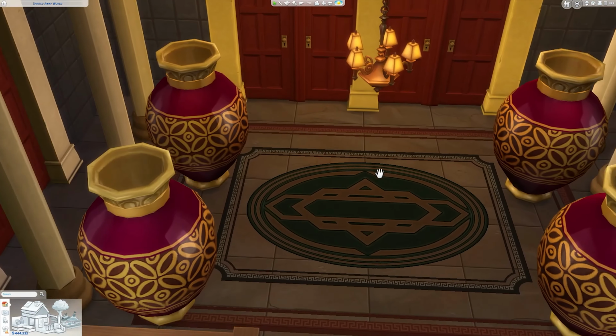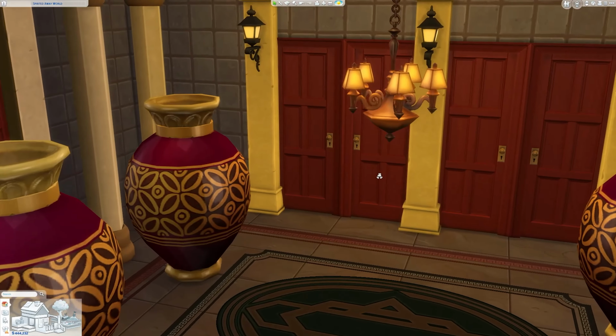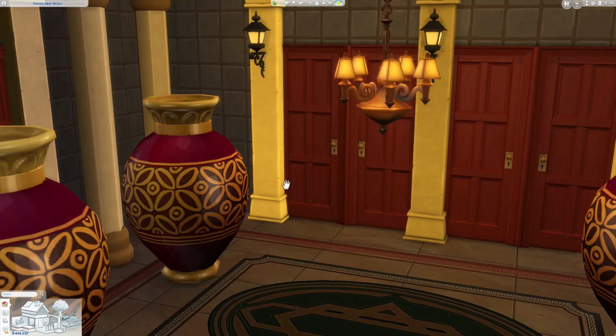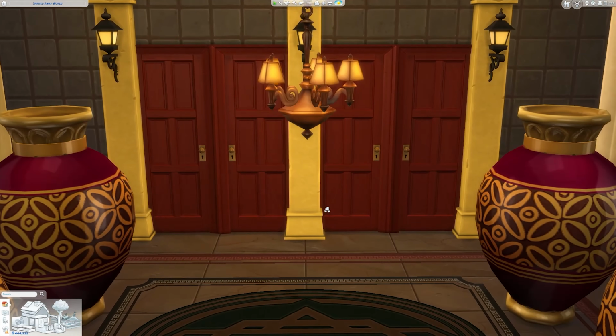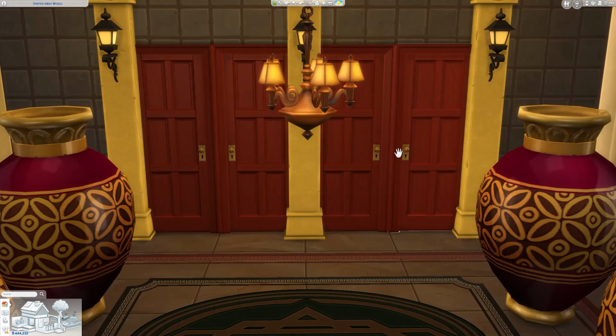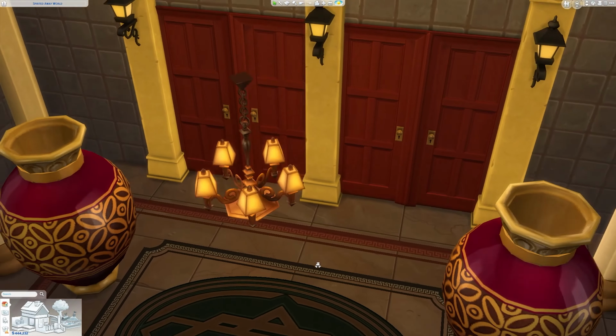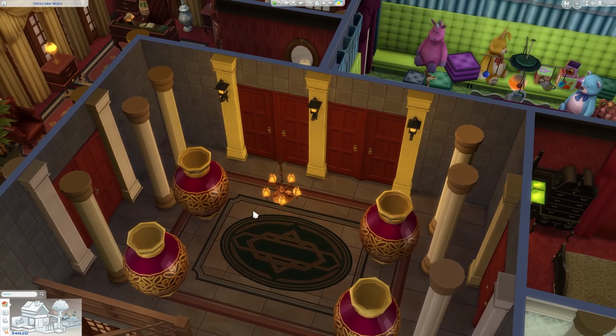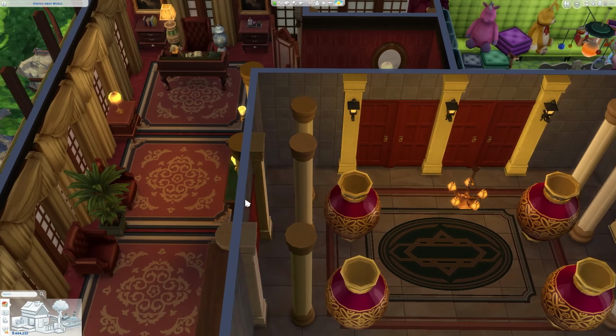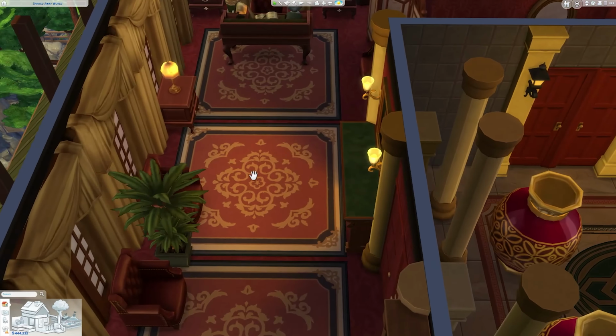Chihiro actually travels here and enters this space really hesitant to enter Yubaba's office. You can see these really nice giant vases here and the big red doors that she tries to knock on before pretty much being sucked inside by Yubaba's magic, if you will. This is a view of her office.